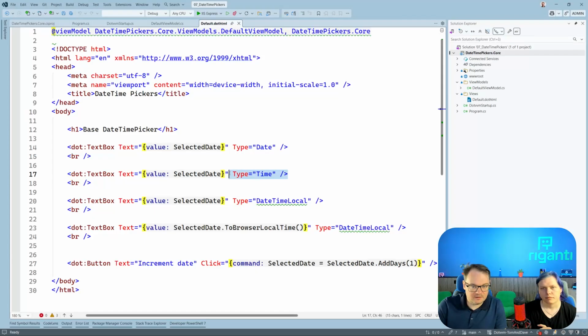This is the time picker, and there are more types. There is date time, but it didn't make much sense, so we implemented only date time local, which means there will be no time zone conversions. Whatever you type would be represented as a date in your local time zone. Yeah. And we will get back to that, because when it comes to time zones, it gets crazy complicated, but we are here.